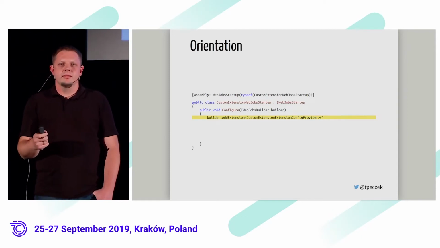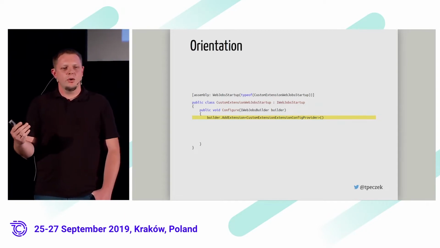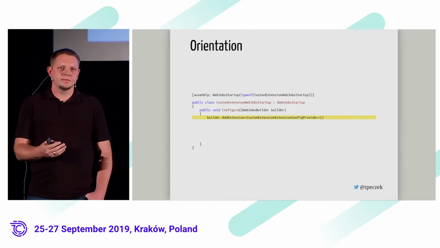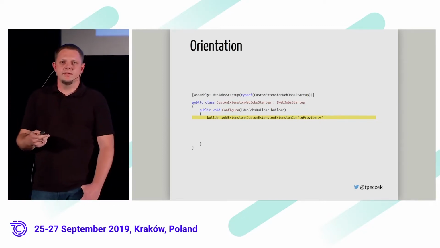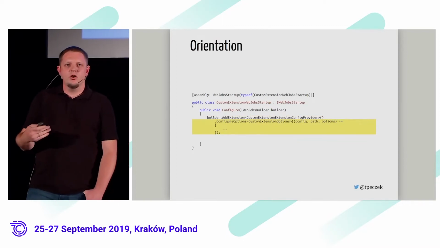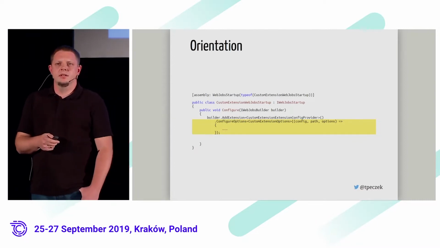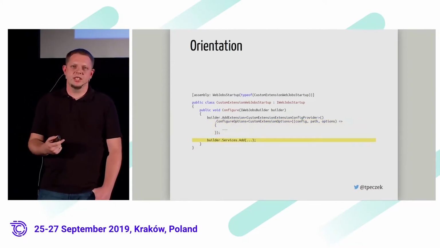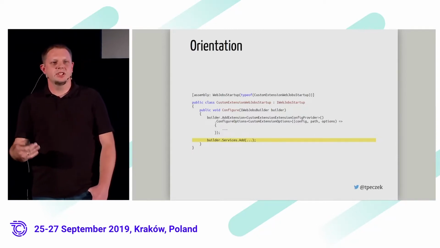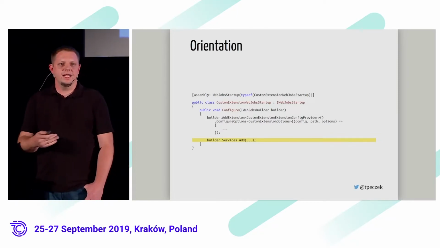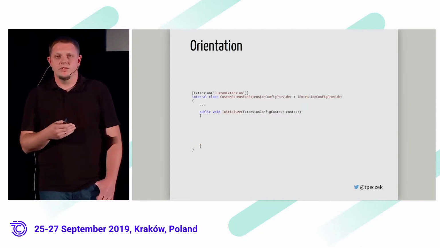A question may arise here. Why don't we start with extension configuration provider? Why is there no assembly level attribute pointing to it? Well, we can guess that this builder gives us additional capabilities. First of all, configuration. So you can configure our extension through external sources, other files, etc. But more important, we are being given access to dependency injection. You can register your services here, and any class which is instantiated by Azure Functions Hosting can get those services injected through the constructor. Extension configuration provider is one of those classes.